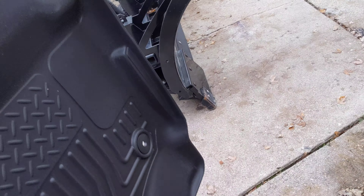Pulling the Husky Liners out of the box — there are no push pins or locating pins on the bottom of the mats. I specifically ordered them that way so they would not damage the vinyl floors. The center hump must just be something you have to deal with since they probably don't want to make that many different parts. The mats do have holes on both sides. We'll see if that's an issue. They have a nice big ridge to hold any moisture in.